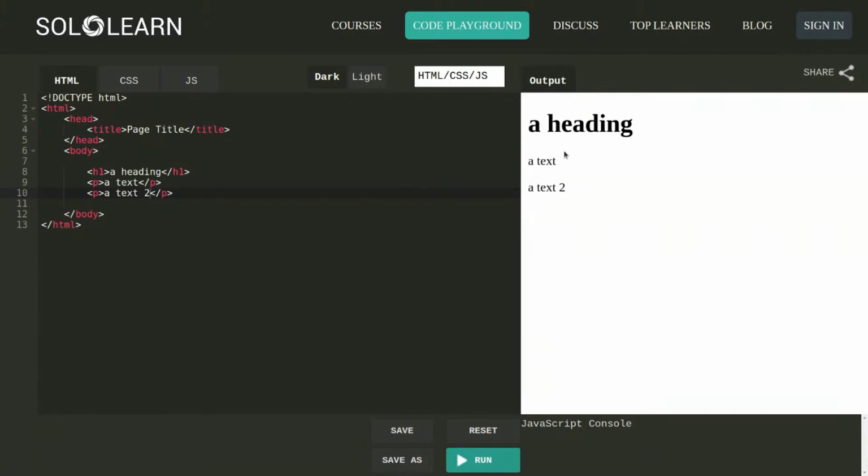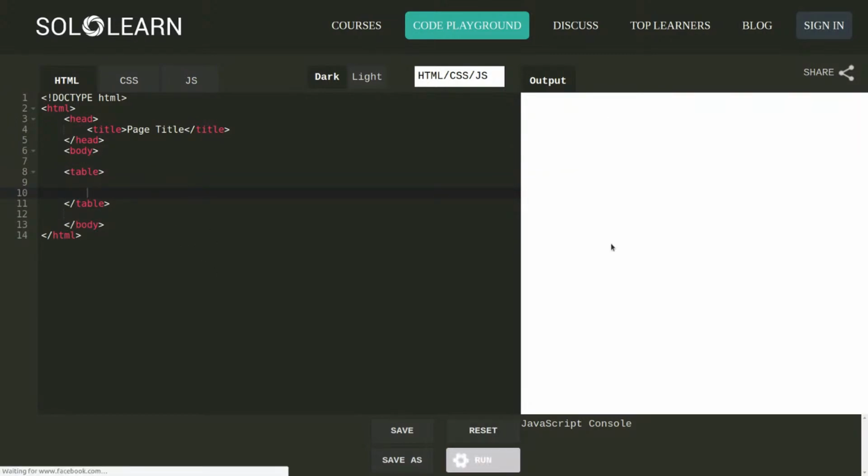But yeah, so it's a block element. And yes, it is a block element because it takes up the full line. So that's what the table element is as well. It's also a block element. We can't actually create our table yet because we haven't learned how to do that. We're about to, but just in advance, we can write the table tag since we learned that's how we define a table in HTML. And yes, this is going to be a block element. So hopefully we know block elements and inline elements.